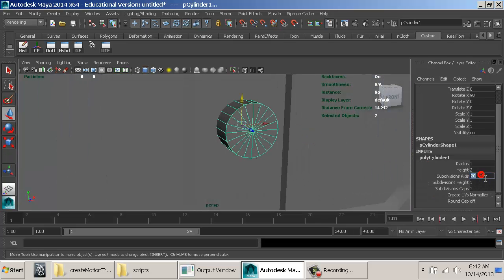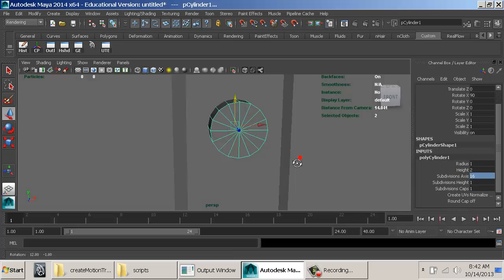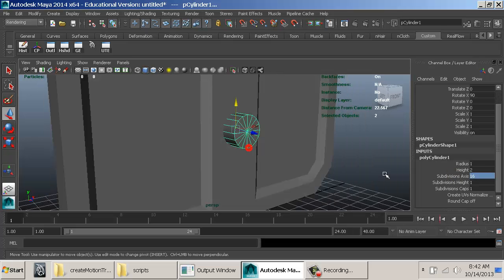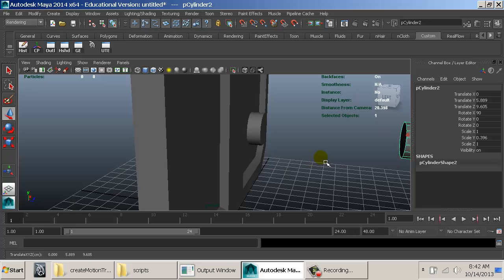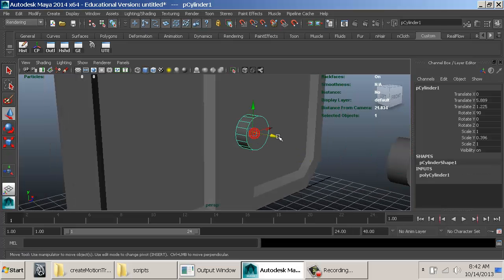Okay, so I'm just going to make that 16. I think that's going to be good. And take my caps off. Okay, and that's a good size right here. So I'm going to duplicate this and scoot it up, because that's going to be the shape that I'm going to use to fill that in.